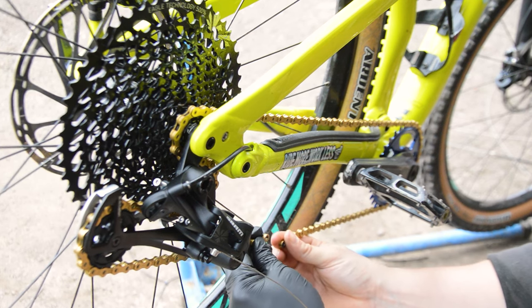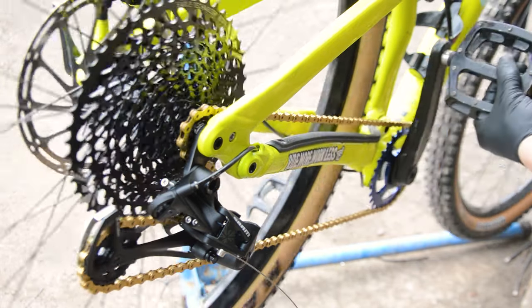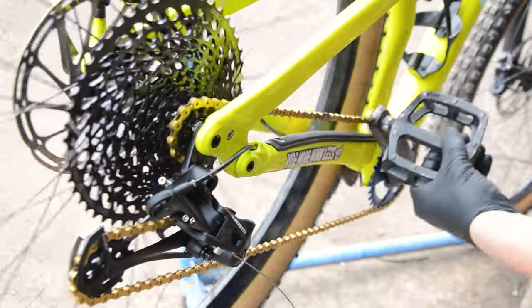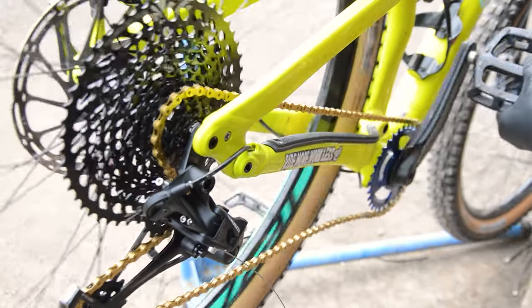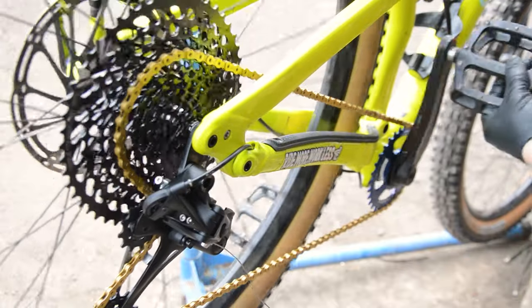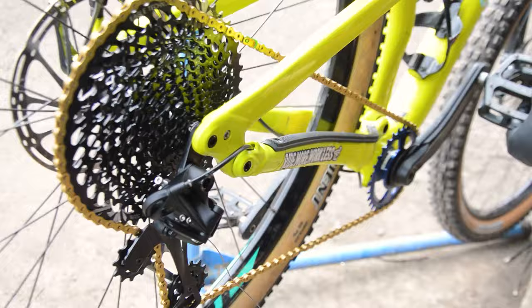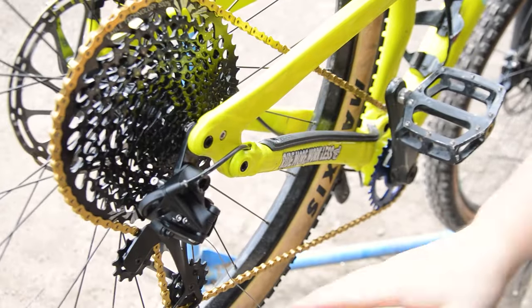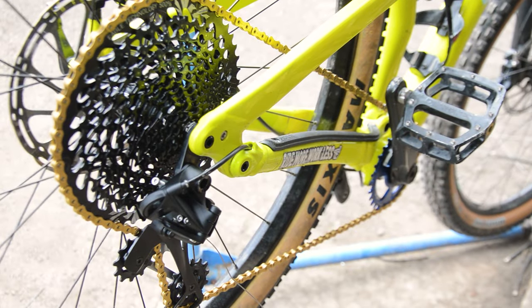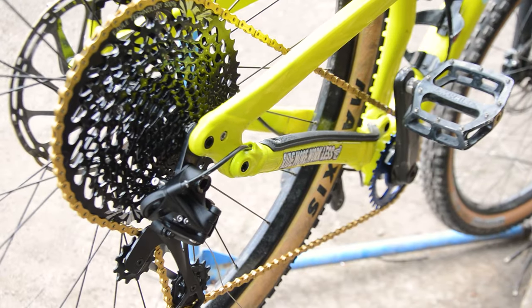Four links isn't actually too bad. The question is, how does it look in... See, that derailleur's fine. You can come forward more. This is at max compression as well.